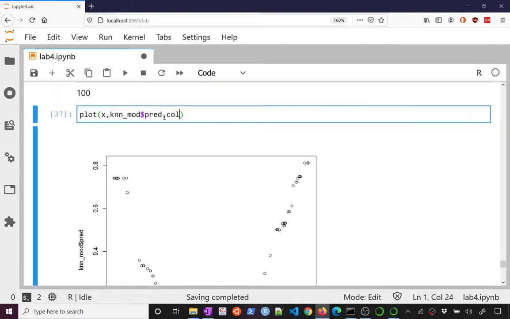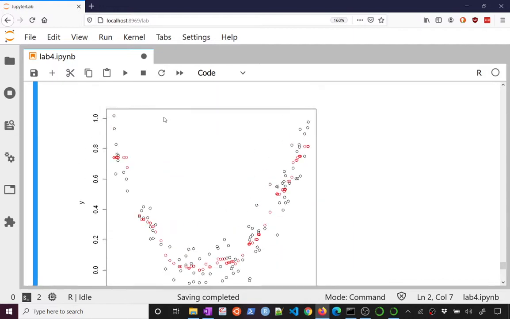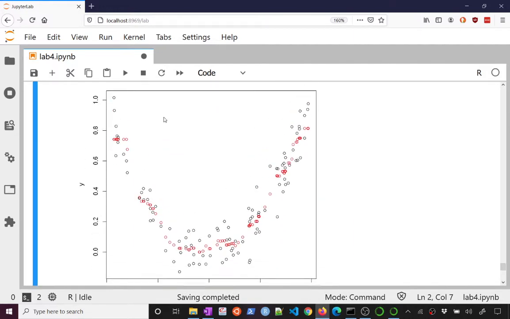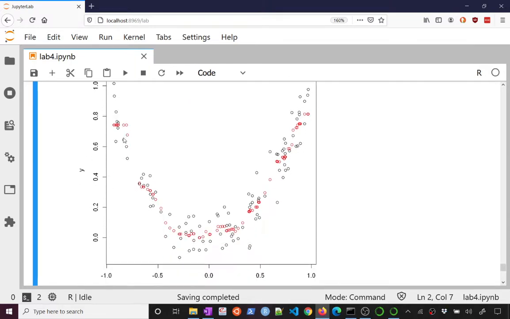And so I want to plot x in my data, and then I want to add on these predicted points in red. Voila! There we go. So my data, x, y, is in black here, and my predicted points, x, y hat, are in red. That's interesting.